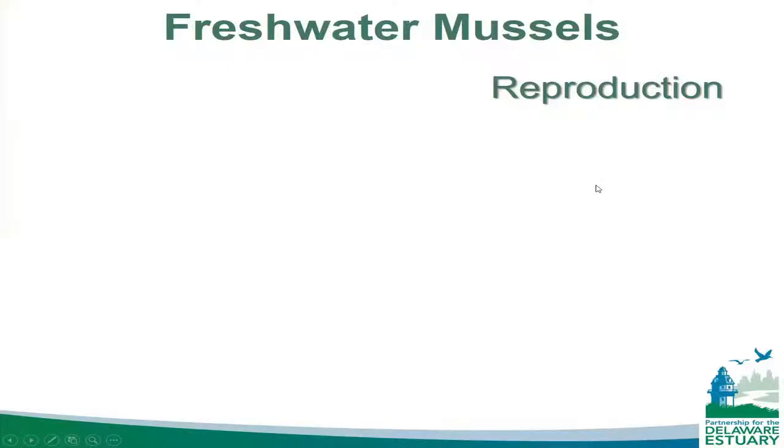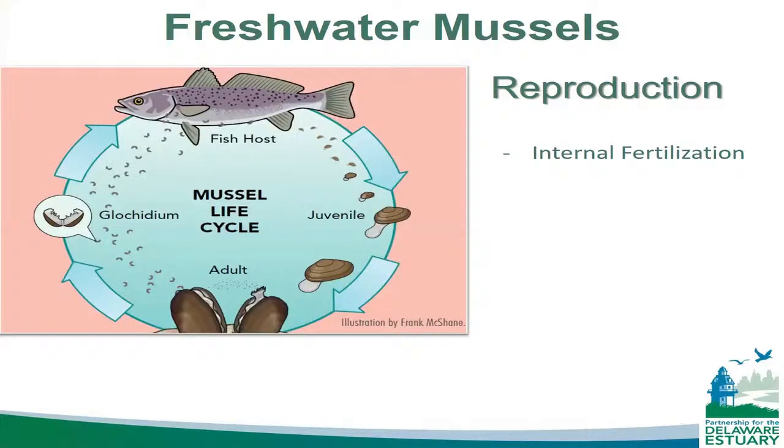All right, so the most interesting thing about freshwater mussels probably is their reproduction. So to keep it short, they fertilize internally, which is rare. Most bivalves are broadcast spawners. The sperm and eggs are expelled into the water column, and tides and currents take care of everything else. These freshwater mussels, remember, most of them live in non-tidal streams that flow one way. So if everything goes downstream, eventually you're not in the stream.